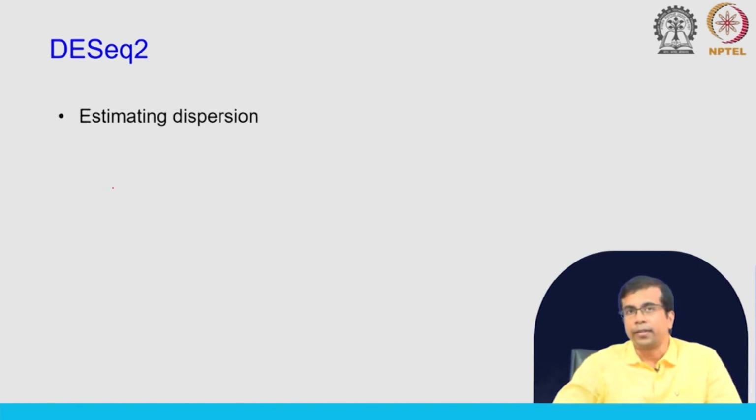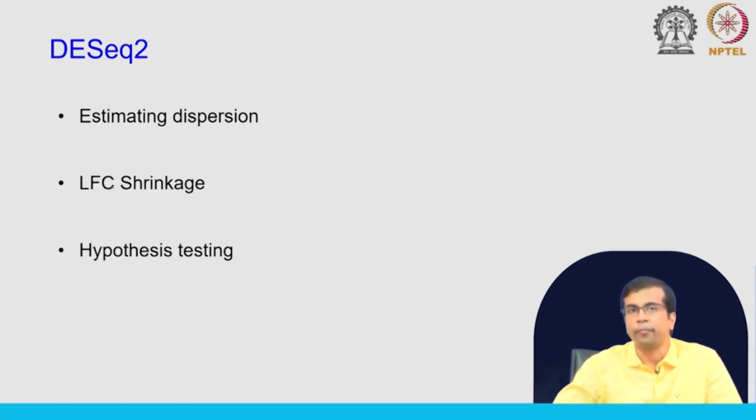And there are now the next steps. The other step is the dispersion, because the statistical test that you are doing depends on this parameter alpha_i, right. So, we need to estimate this dispersion from the data itself. We need to do something called LFC shrinkage, and finally, we will also need to do the hypothesis testing. I just mentioned that we do some hypothesis testing, but what kind of hypothesis testing we have not talked about. Here we have just set up the model and estimated the parameters, but we have not identified the differentially expressed genes, okay, which we will do in the next class.